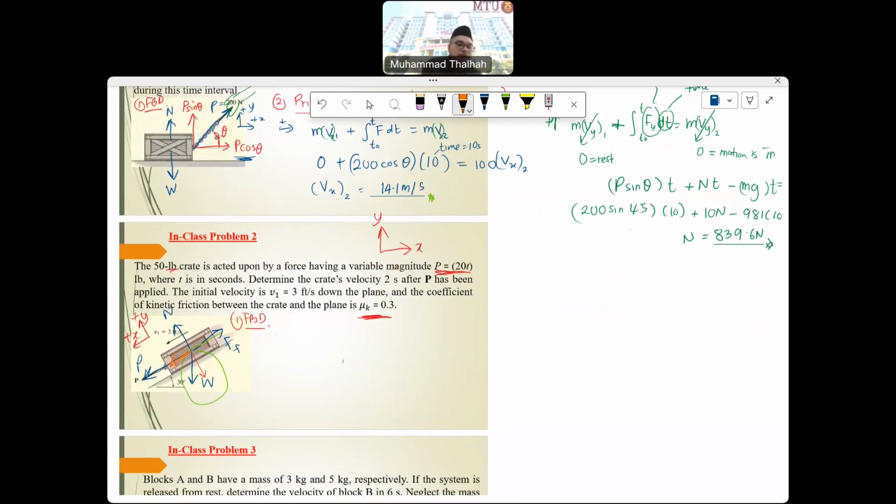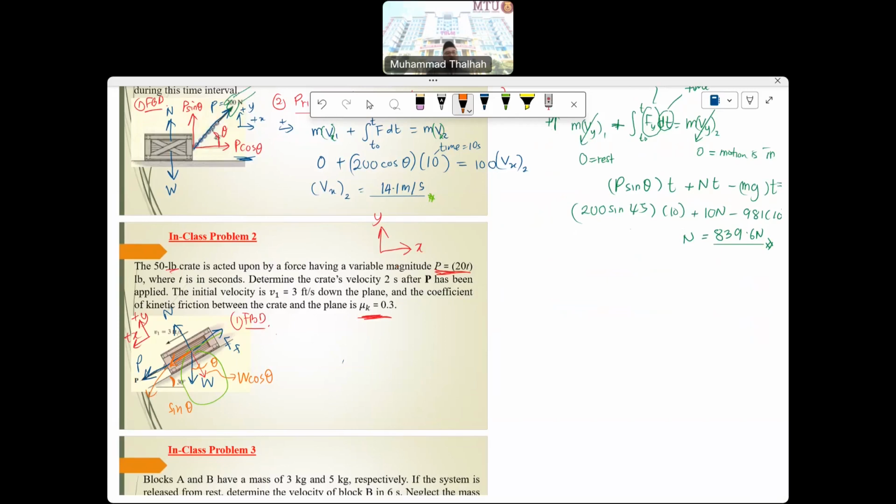If this is the angle theta, then you know from experience that this is going to be your theta also. Hopefully you have done enough free body diagram exercises to identify that this is actually theta. Otherwise you have to work your way, draw all the triangles and the right angles and figure out what is theta. I'm not going to go through that anymore. Close to theta is W, so this is W cosine theta, and this one is W sine theta.